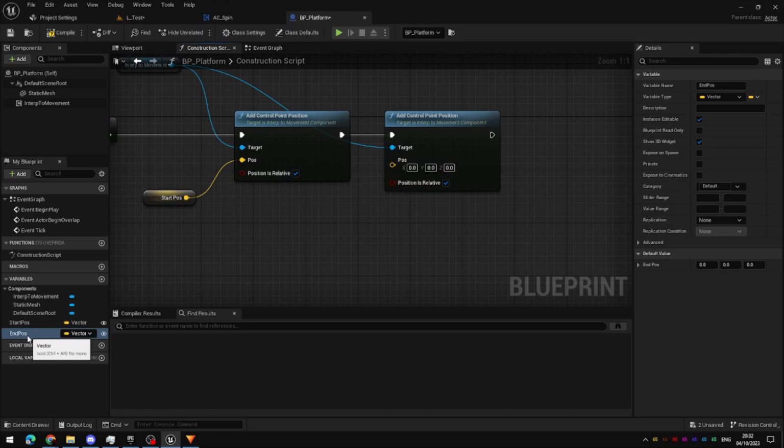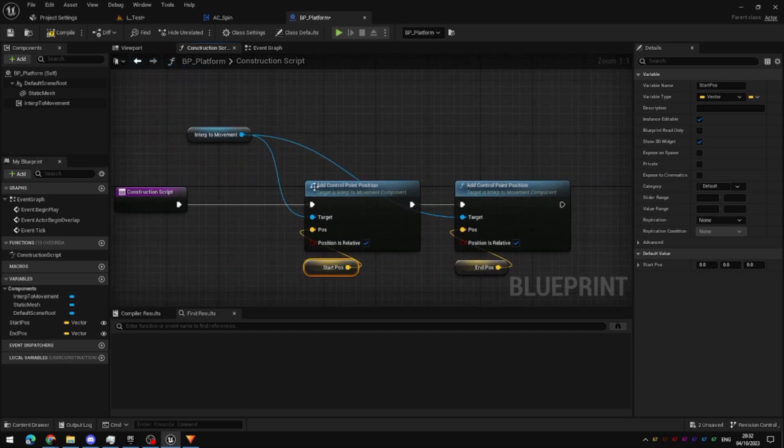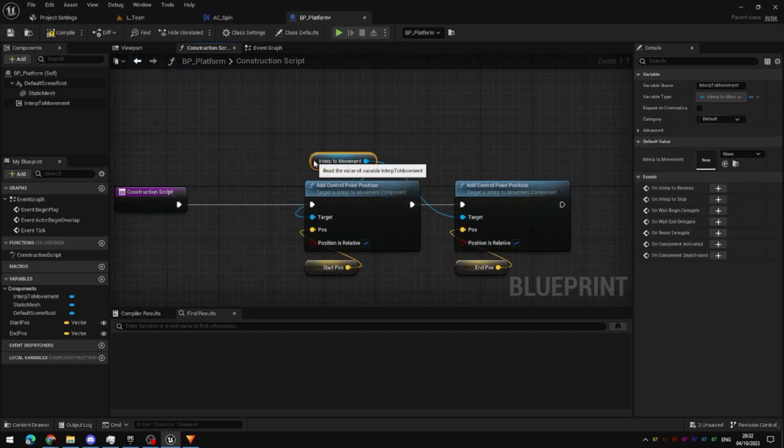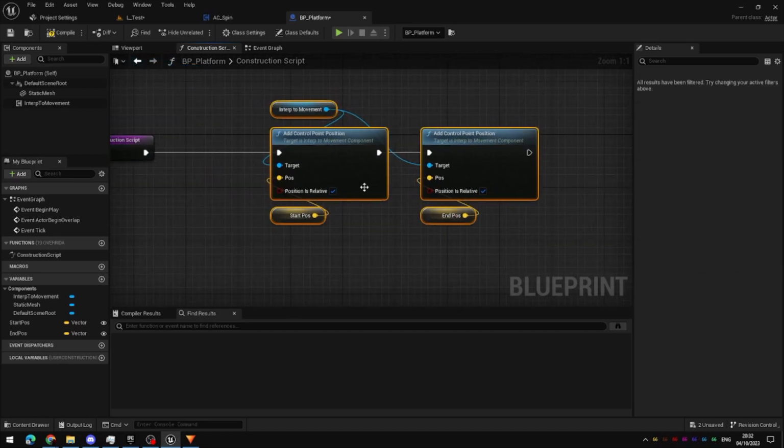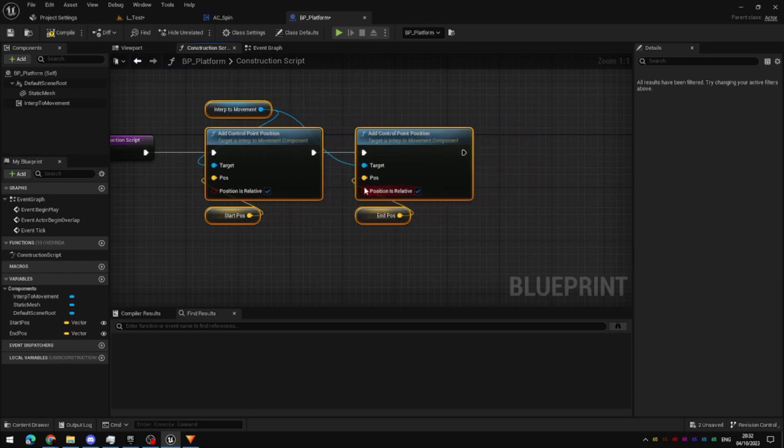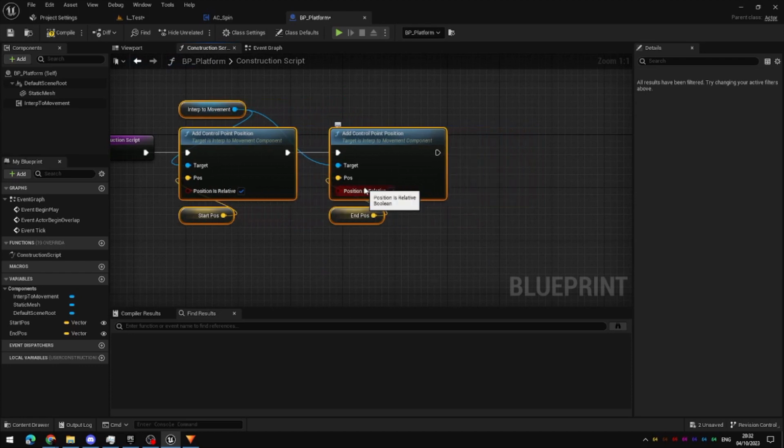You can also take a shortcut here instead. Select the end position from your variables list, and rather than dragging it into the blueprint and then selecting get from the options list, you can drag it directly on to the pin that you wish to connect it to. You'll see a little green checkbox appears on the screen, and when you let go, it will place the end position and connect it up for you. It's just a little bit faster, a little bit more convenient way of working. You can rearrange these nodes however you'd like to make it a little bit easier to read. You can also move them using the arrow keys on your keyboard if you want more precision.